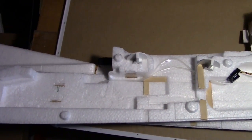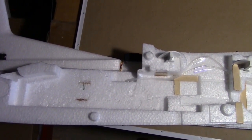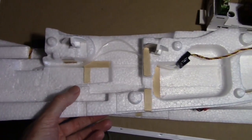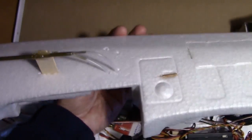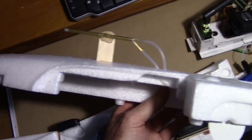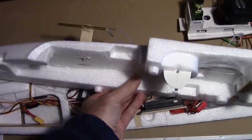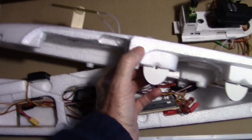And there's been a lot of discussion and a lot of head scratching on where to put the Pitot tube. I decided not to put it on the wing because I just didn't want another wire from the wing that I had to connect up. So what I did was I put it out here, on a boom. It's on a tongue depressor sticking out the side of the plane right there in the front. And it's far enough forward where it's in front of the propellers, so it shouldn't pick up any prop wash.